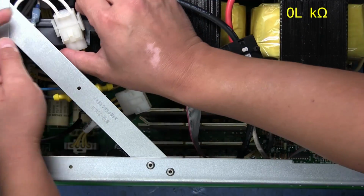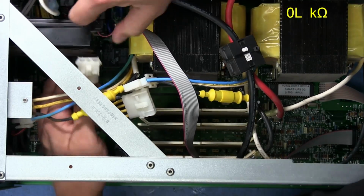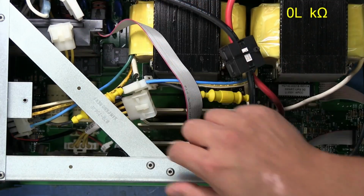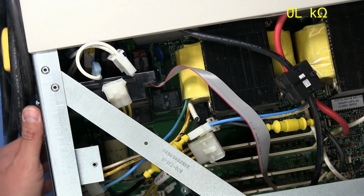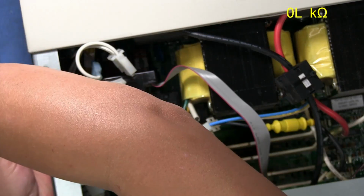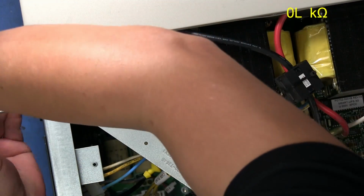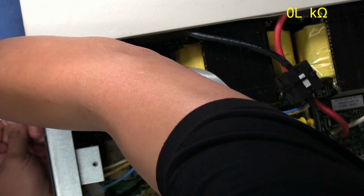There are some connectors down there that are going to be a little more of a pain to get into. Looks like I might have to remove this box right here. This box is for an add-in board; I guess various different boards could have been installed in that spot, but there is nothing on this one. It's just an empty box, but I am going to remove it just so I have an easier time accessing that connector down there.